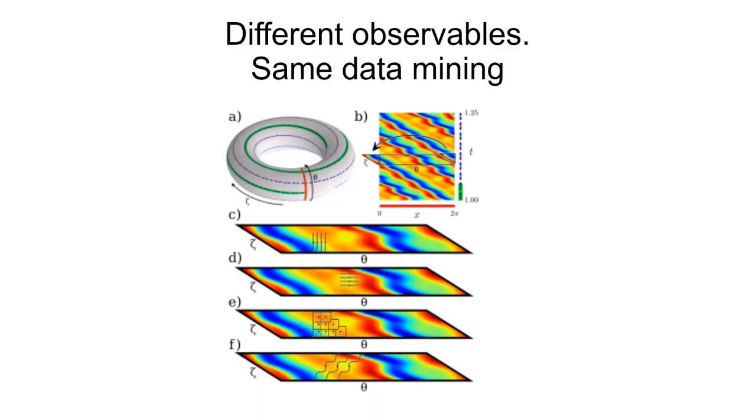And the important thing is, you can sit at different points in space, you have observations of short time series. Or you can sit at different moments in time and take little snapshots in space. Or you can take little patches of space-time. Or you can even have moving observers. The idea is that you can take all of these very different but rich enough measurements of the same thing and analyze the data in such a way so that no matter what we have observed, you get the same embedding. So the idea is have very different observations of the same thing, but do your data mining in a way that does not depend on how you measure, as long as you measure rich enough.